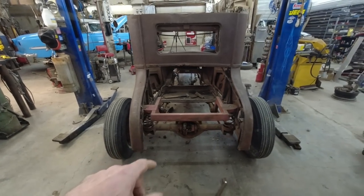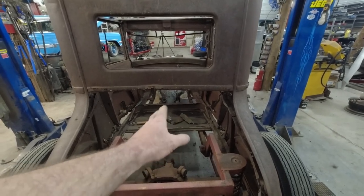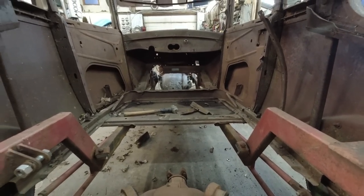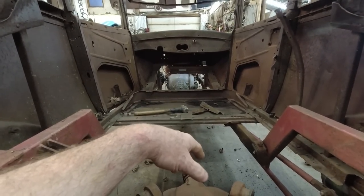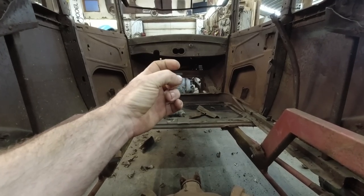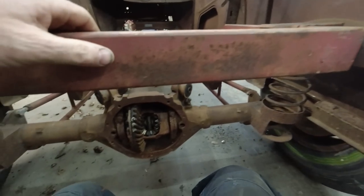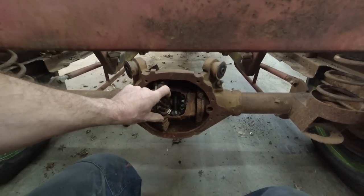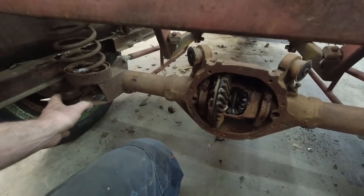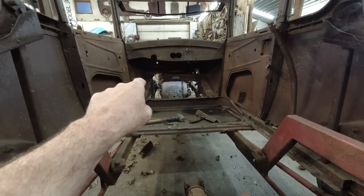We'll have to figure out most of the mounts, but if the other car still has most of the floor, there might be a small hump going into it, but I think a lot of this is just going to make sense. We can kind of loosely base it on there. Next round, we're going to have to shorten up that front of the frame. We could probably reuse a bunch of the back of it, provided this thing's not completely hammered. I don't think so. I think if you pull the axles out, this stuff will be good. We can rebuild the brakes. It'll be fine. We'll do a basic steering column.